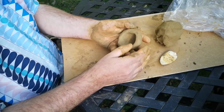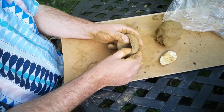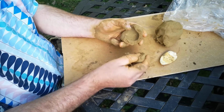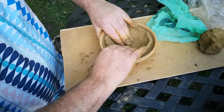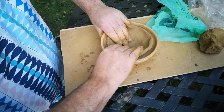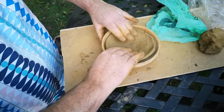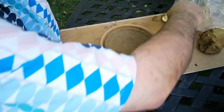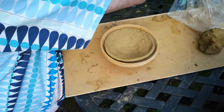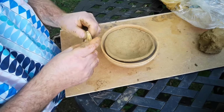I initially thought I'd start with a pinch pot and add coils, but it was so limp and weak that I decided to use a bare wooden bowl as a form. I bought this in a charity shop for 50p, someone's first wood turning project I think. In Native American pottery this would be called a puki, and this technique occurs in other traditions too. Sometimes the form can just be a neat dish-shaped hole in dry, hard, packed ground.